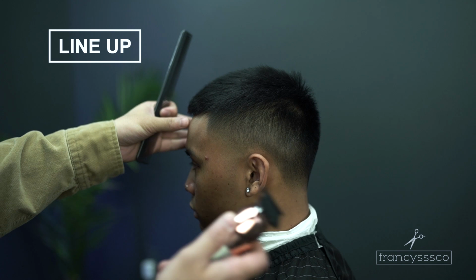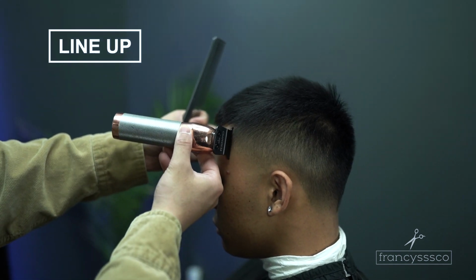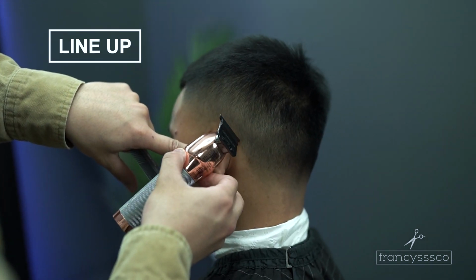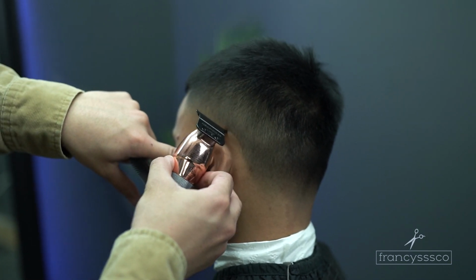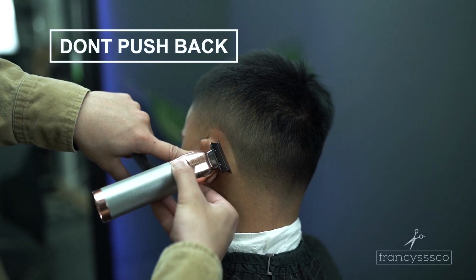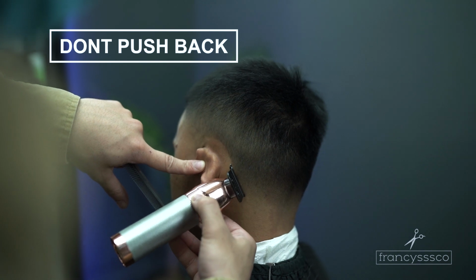And for the lineup, avoid pushing it back from where it naturally sits, because there's nothing worse than a pushed-back hairline. And a quick tip, leave some hairs near the hairline darker so that when you line it up, it'll create a sharper look and make the haircut pop out that much more. Again, don't push back the hairline.